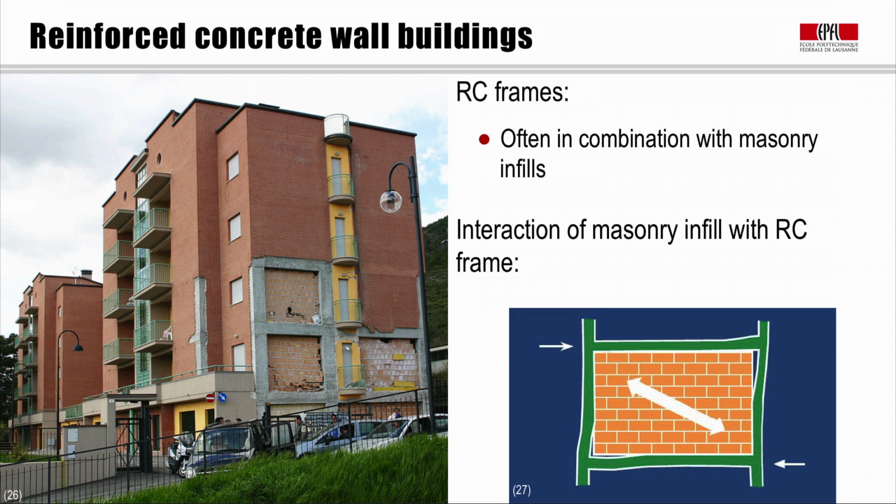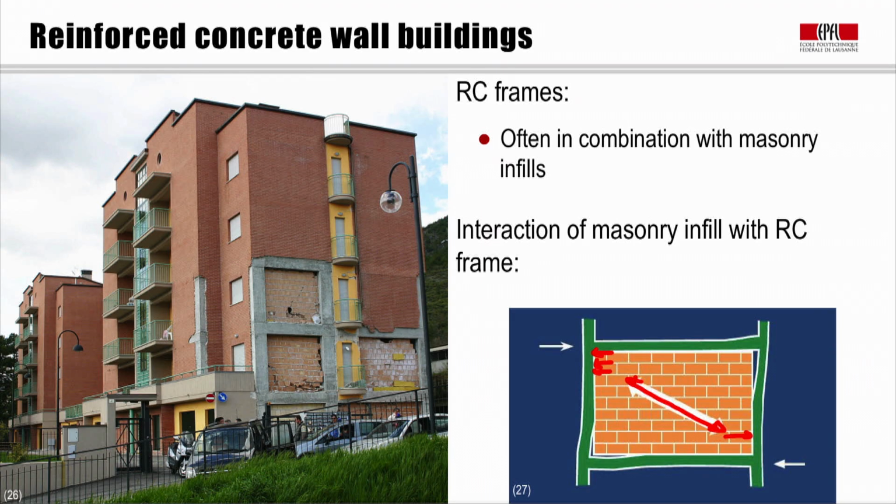Frames as such are rather flexible. The masonry infill, however, is rather stiff. The frame is the primary structural system and carries most of the horizontal loads. But when it tries to deform under an earthquake, in a diagonal, it sort of pushes against the masonry infill, and a diagonal compression strut develops in the infill and prevents part of the deformation of the frame.